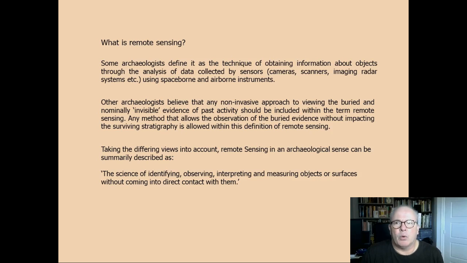Okay, so what is remote sensing? Some archaeologists define it as the technique of obtaining information about objects through the analysis of data collected by sensors, cameras, scanners, imaging radar systems, etc., using, and this is the key point, spaceborne and airborne instruments. So this definition very much revolves around remote sensing being related to anything that's spaceborne or airborne. It doesn't include ground-based techniques.